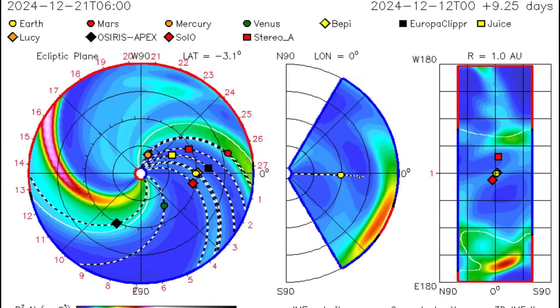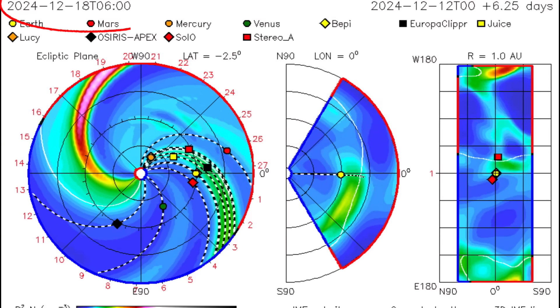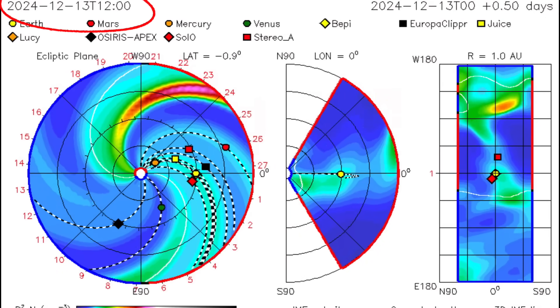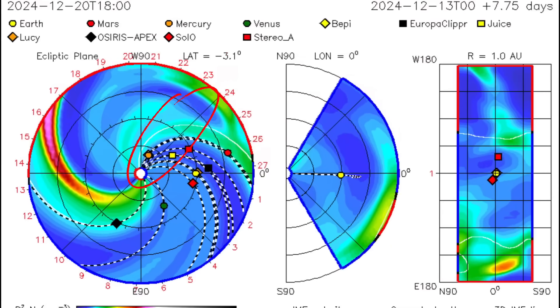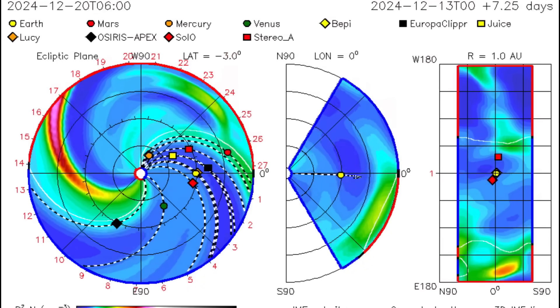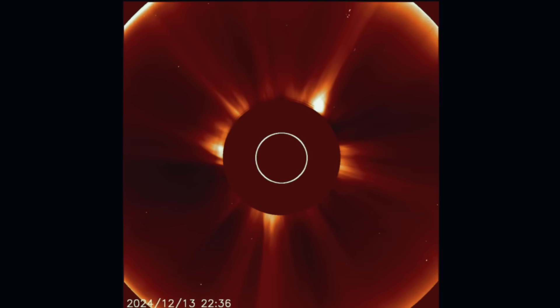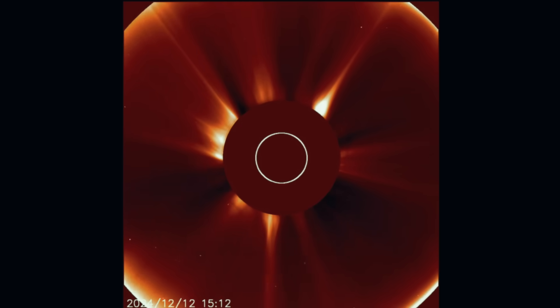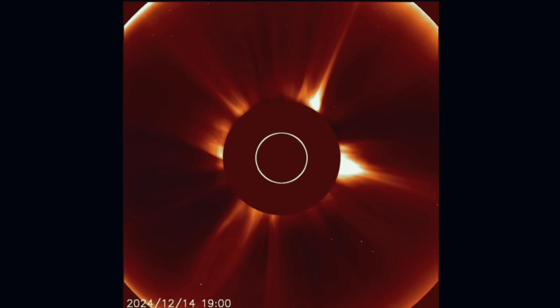Updated ISWA space prediction spirals here from NOAA and ISWA. There's an outgoing CME toward Mercury and toward Mars yet again, and here's another one — a little bit bigger. Impact dates are shown in the top left. The little yellow circle is us; the center is our sun, orchestrating the greatest space weather cosmic dance party on the planet. Amazing images here via LASCO 2 — no major coronal mass ejections headed our way, except for the most recent ones just shown.